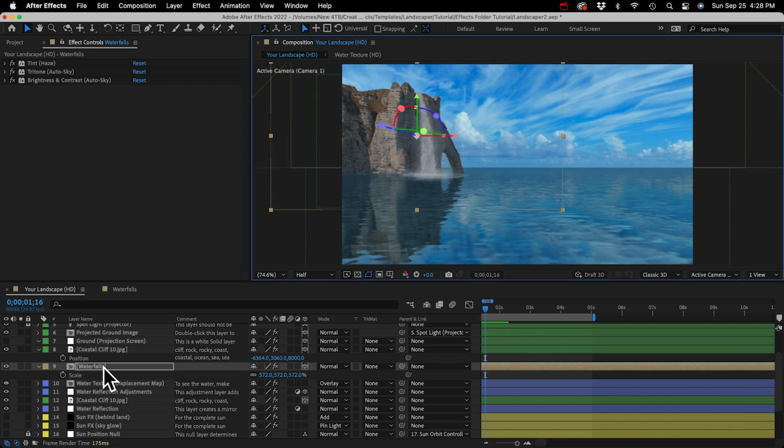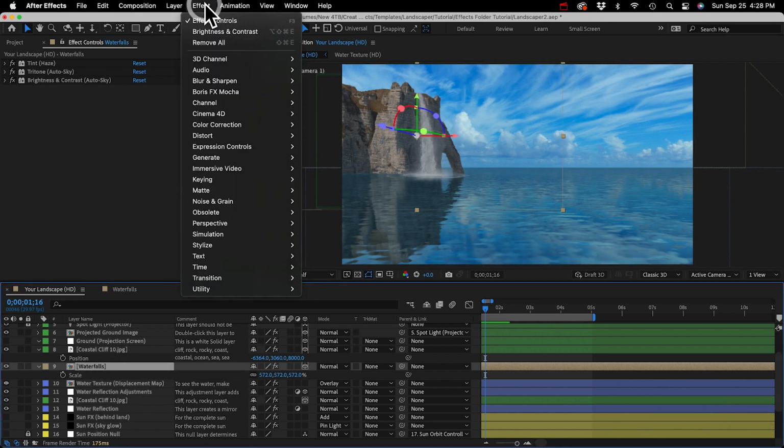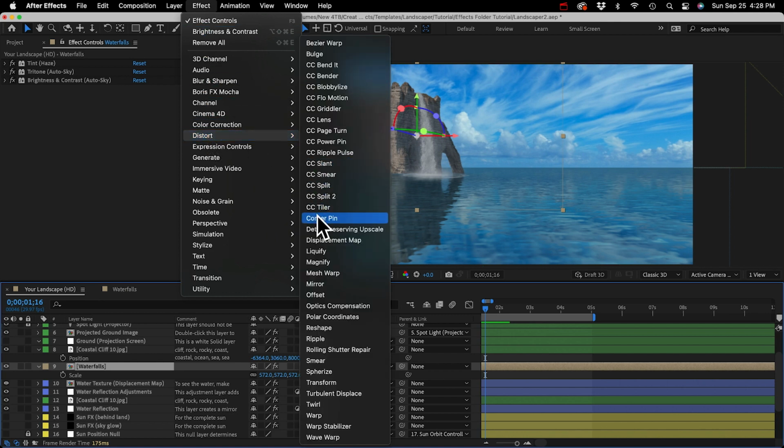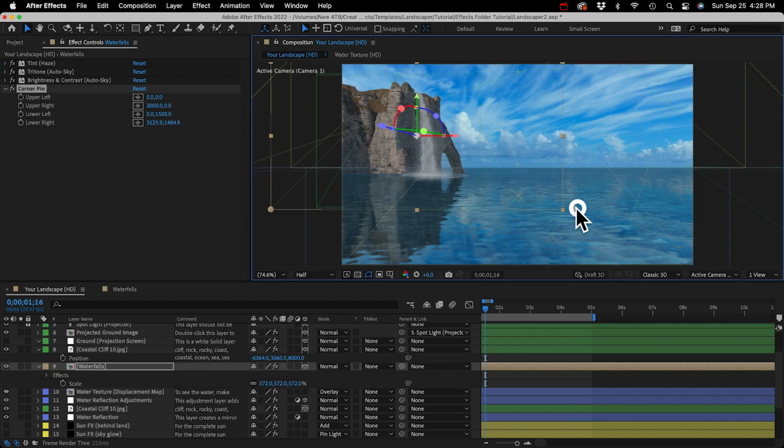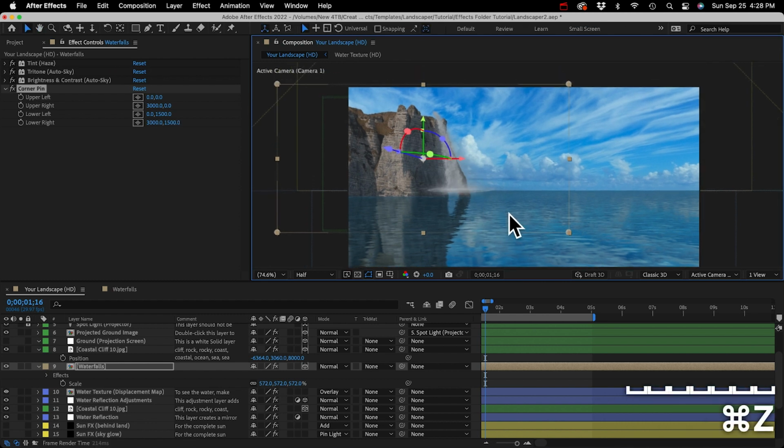You could add one of the distort effects if you want. I like the corner pin effect because it's simple. The corner pin effect is especially helpful if your waterfall is wider, because you can slant the top of the waterfall to make it line up with your cliff if needed.